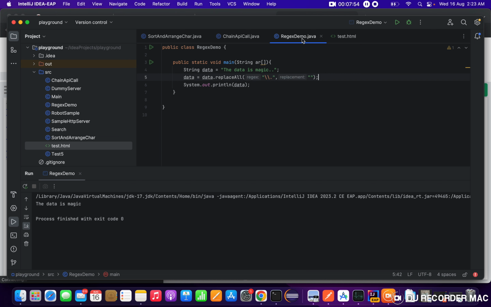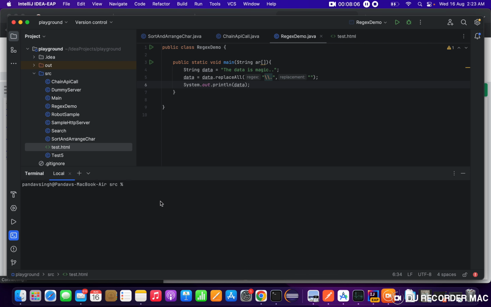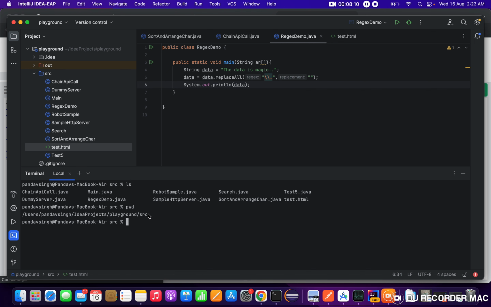Now, one thing first. Open in terminal. So ls, pwd, fine. Copy.